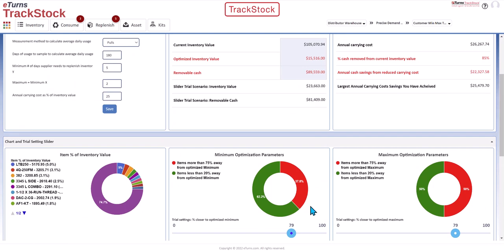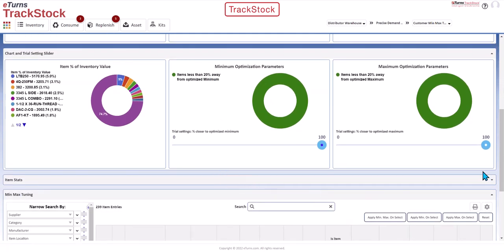And you continue on up, and if you go all the way from your current min-maxes to the optimized min-maxes, these numbers end up being the same. So it's a 15.5, 15.5. So that's how you can gradually approach what the optimized min-maxes are to make sure your inventory on hand matches your usage.